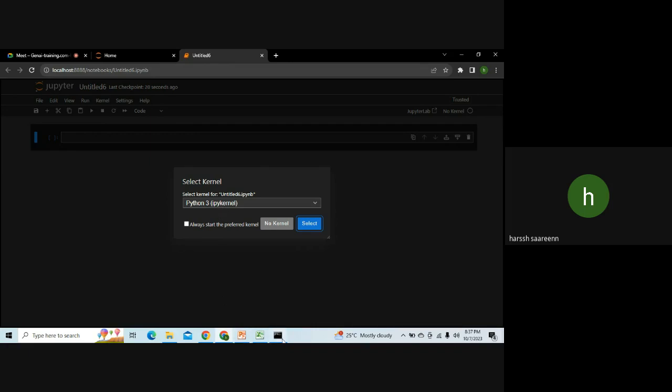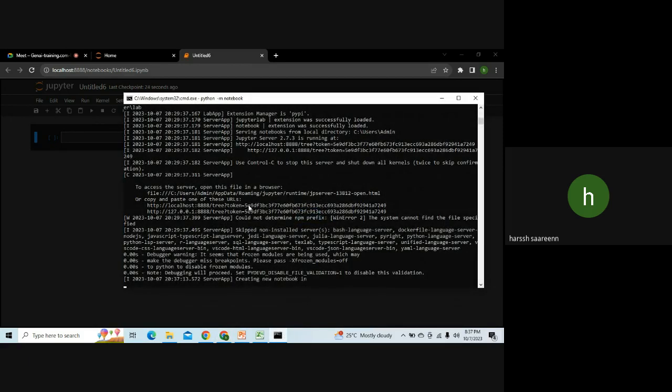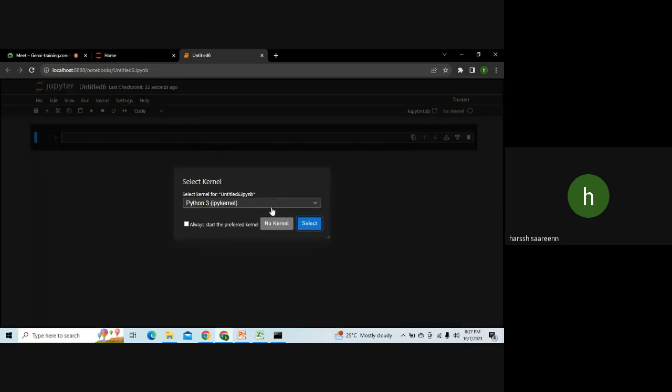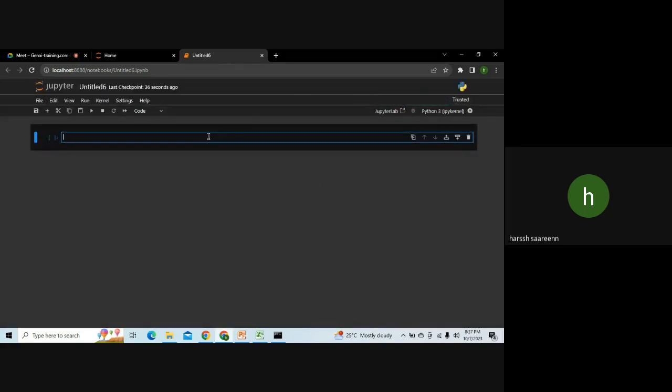Whatever terminal they have, we know as a kernel. This is my terminal right now where I'm writing a command, so this is also my kernel. Here I will select Python 3 because we are using a Python script, so that's why we are using a Python kernel.